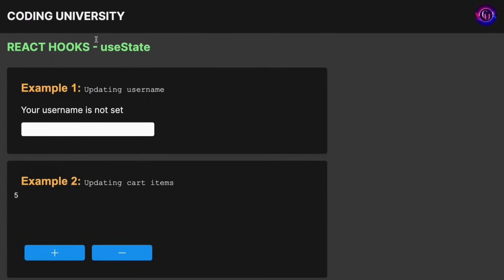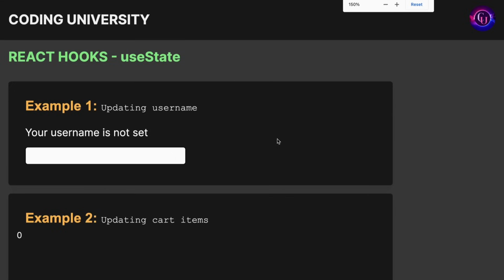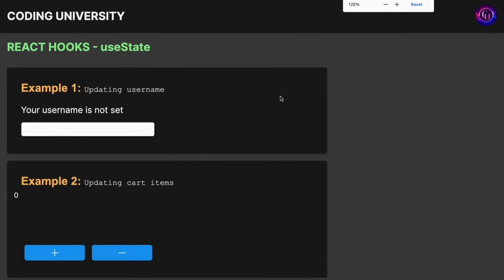So now let's go back here, and you can see it's still showing the current state of the cart item. Let's refresh. It's 0. It goes back to 0. Let me increase so you could see. Let me take it back so we can press this. Okay, so let's decrease.